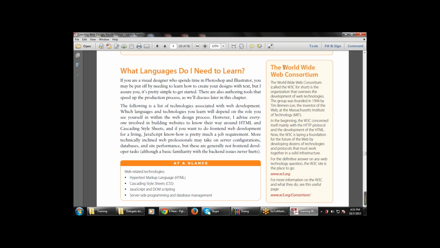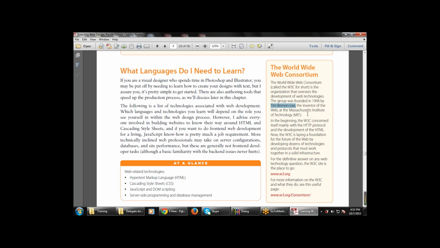Now, this is the WWW Consortium, the World Wide Web Consortium, also known as W3C. It is an organization that oversees the development of web technologies. The group was founded in 1994 by Tim Berners-Lee, also known as the father of the WWW, because he is the founder of the WWW.